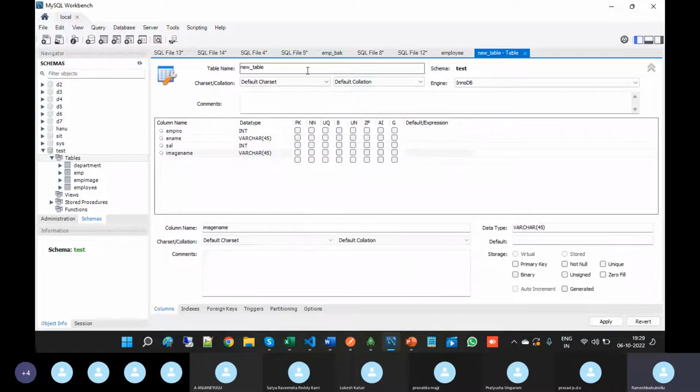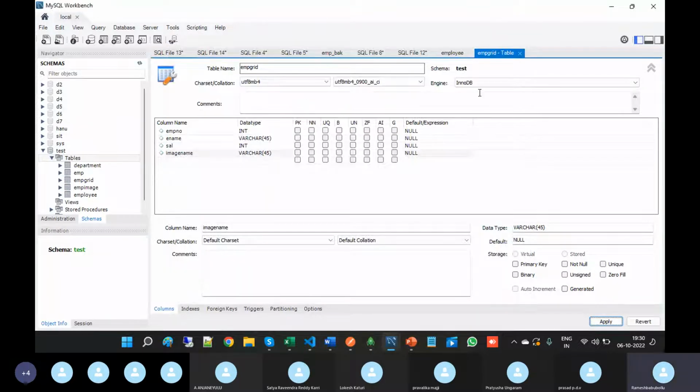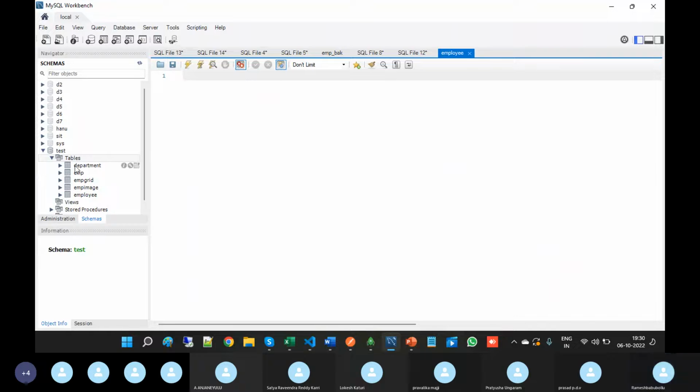I'm naming it the EMP grid table. Okay, the table is created. Why? Because the image name in EMP grid refers to the image name in the GridFS collection.